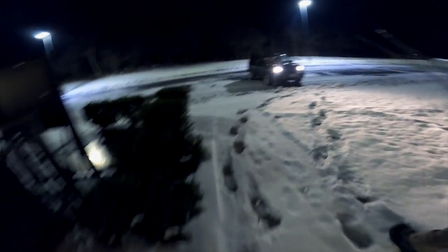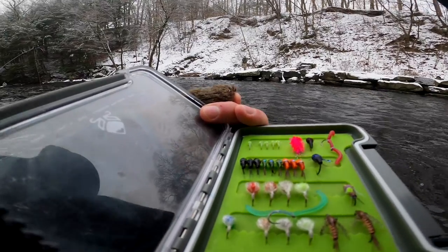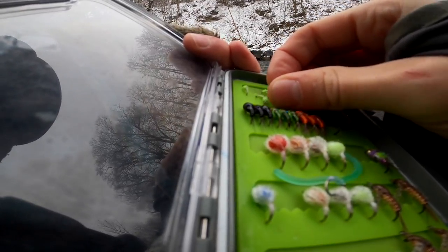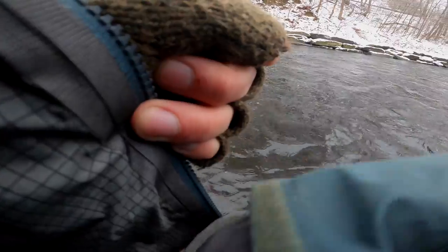Oh man, it's nice. It's about 8 o'clock right now. This morning I landed one fish — there's really enough light for the camera now — and I'm pretty sure it was on that blue worm that you can see right here. Now I'm switching out to this chartreuse nymph; it's got a UV wire in it, so it's just a pretty cool pattern. After that I'll probably move on to that stonefly I tied up.